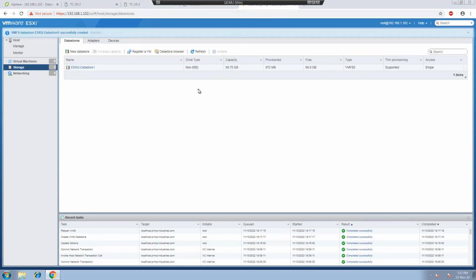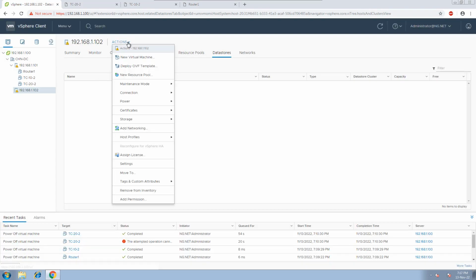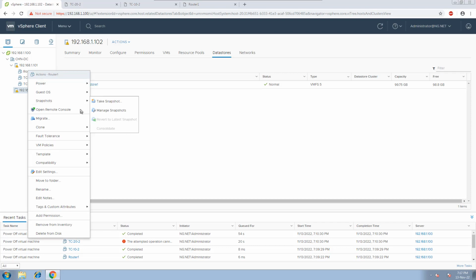So hereafter we don't want the ESXi host. We'll close this guy, and we can go to the vSphere, and then we can rescan. So yeah, can you refresh? If you refresh this, you'll be able to see that ESXi data store. Okay, now let us come back to that cloning. Right, so right click, clone to virtual machine.